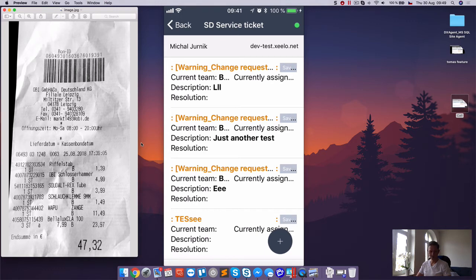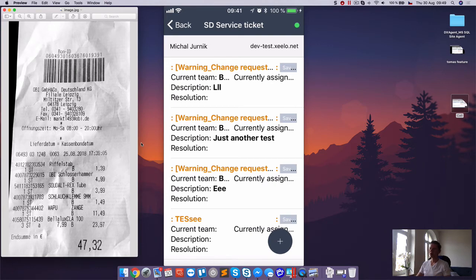It's pretty cool. Whenever you would like to, for example, use OCR in your process, when you have some invoices or something like that, you can easily get data from this kind of picture inside Xeelo.